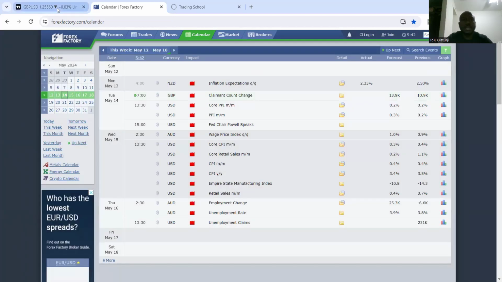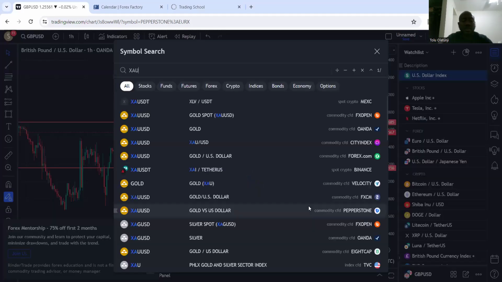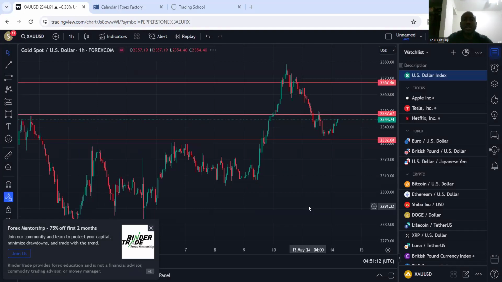So that is that. Quickly on the gold, the shiny metal, this is what we can see on the shiny metal as well. For the three instruments that we have talked about based on the dollar, you notice that price is not yet at an area where we would love to jump in.